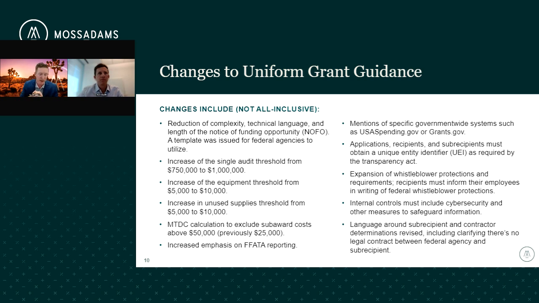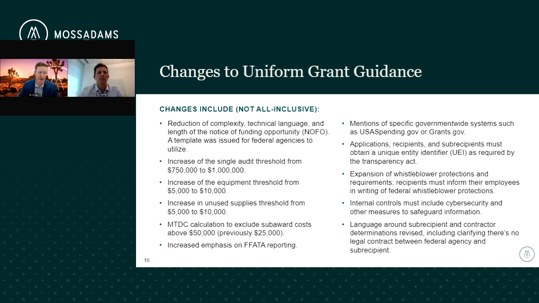Another large change was the increase of the threshold for single audit. As many of you know, if you spend over $750,000 in federal dollars in a given year, you're required to undergo a single audit. The new threshold will be $1 million. A lot of you probably will not be affected by this just because you're likely well over $1 million. But there are a good chunk of organizations that fall between those two limits, and they'll no longer need to have a single audit.